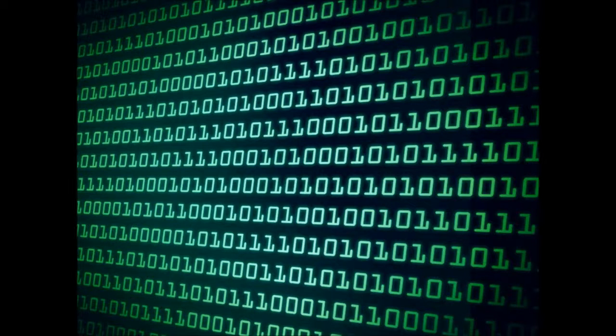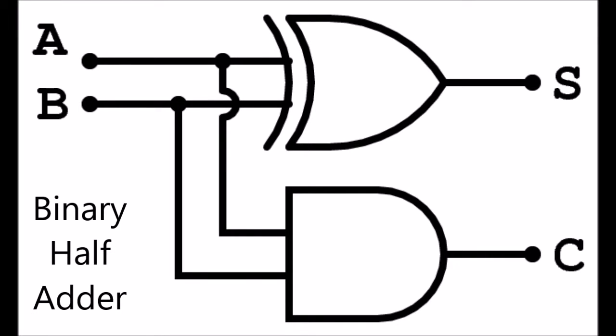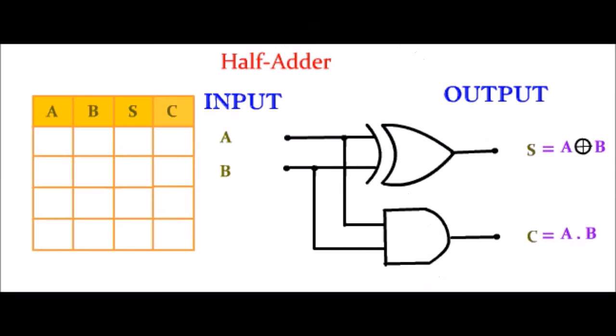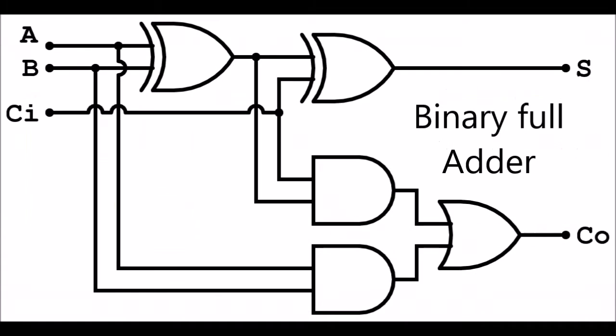We know that computers store data in binary, hence numbers are also stored and processed in binary. Addition is performed by the binary adder circuit. It is of two types, half adder and full adder. The half adder circuit adds 2 bits and returns the sum and the carryover. The sum is given by A XOR B and the carryover is A AND B. The binary full adder takes three inputs, that includes a carryover from the previous addition.